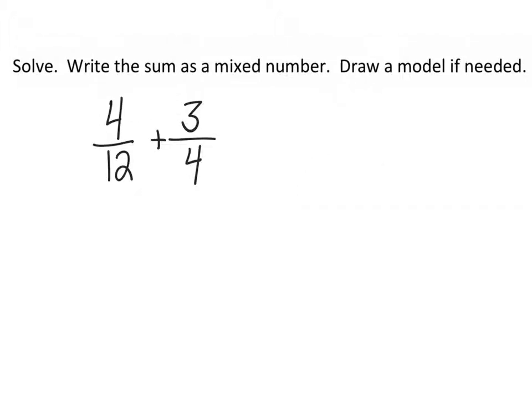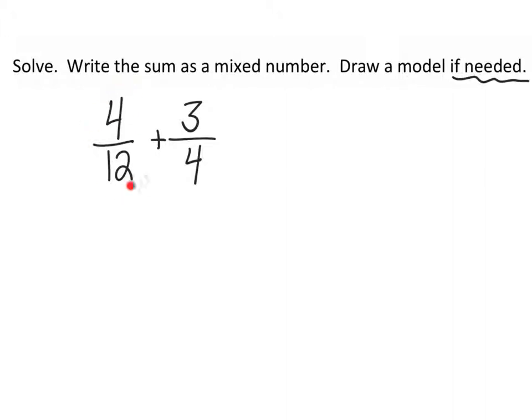And our next one, solve. Write the sum as a mixed number and draw a model if needed. All right, again, if needed. So if you need to make tape diagrams or you need to make number lines, then use those. If not, just solve it. Okay, so look over here. I see 4/12 plus 3/4.